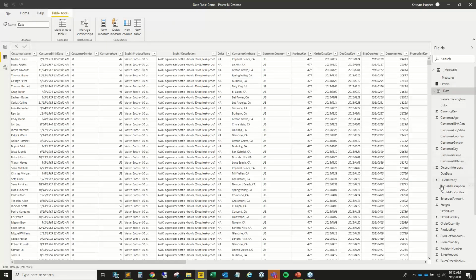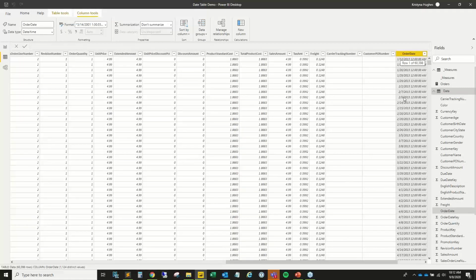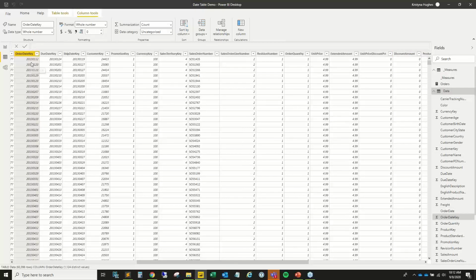I already kind of prepped it, so I want to show you guys what I did. So you'll notice we have order date, which is still formatted as a date. If you really want to save a lot of space, I recommend removing all of these columns, anything with a date timestamp, and instead go with something that's formatted like a whole number like this, where we've got our order date key. So you'll notice we've got year, month, day, year, month, day, year, month, day. Now the reason why this compresses a lot better than your full date is because what Power BI is doing with the date fields is it's having to recognize each of those special characters as well. In this case, it's able to compress a whole number a lot better than it's able to compress a date field. You see the same thing in SQL. If you can, use a date key instead of an actual date format.